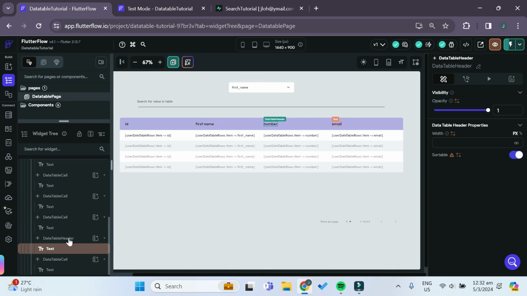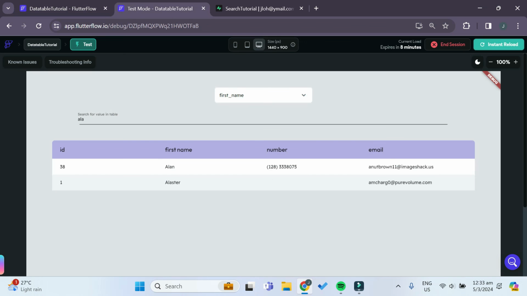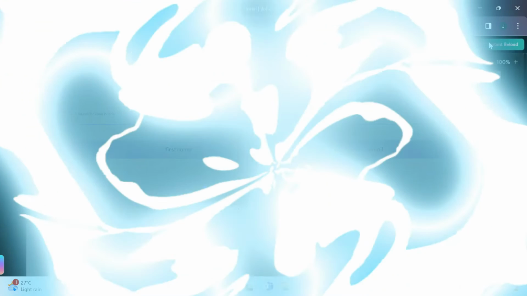And there's one last one over here. So this is important, because if sortable is set to false, it won't reflect, and it won't give you this sorting functionality in your data table in FlutterFlow.